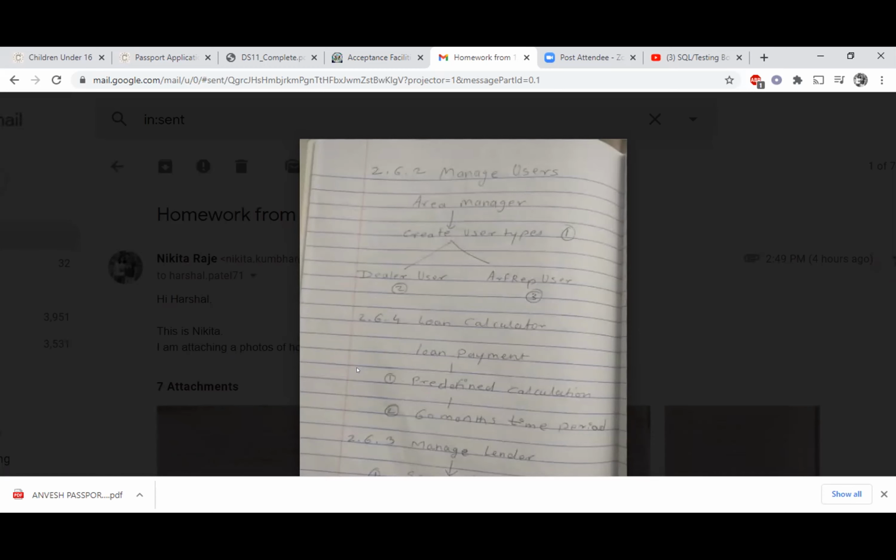Okay Sheila, let's step back. I understand the two different test cases you just illustrated, but Nikita is struggling with the question around the predefined calculation. In her mind, she is still struggling to see the importance of what a predefined calculation means in that requirement. So what is your understanding, Sheila? My understanding is, if I'm the customer who wanted to get my car fixed and I am unable to pay, I will ask the dealer to see how much the payment will come out to. They will calculate my monthly payment for 60 months. Say it's $1,000, breaking that down, including the interest, how much that payment will come out to.